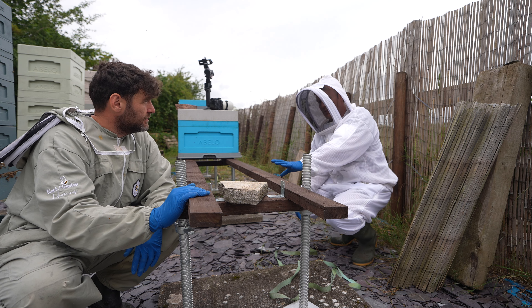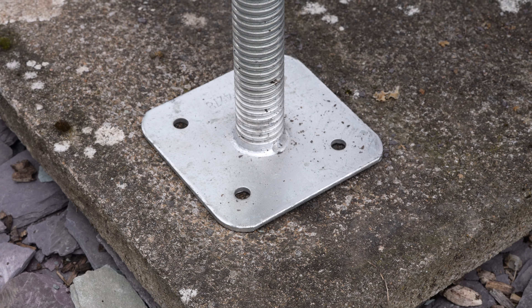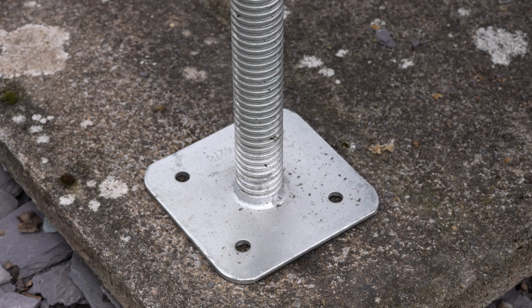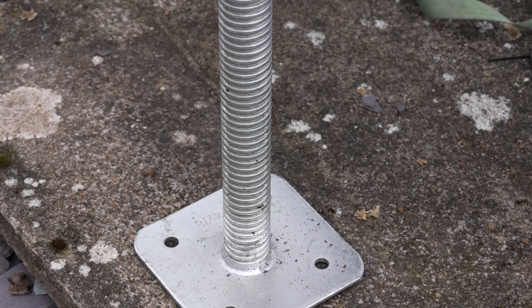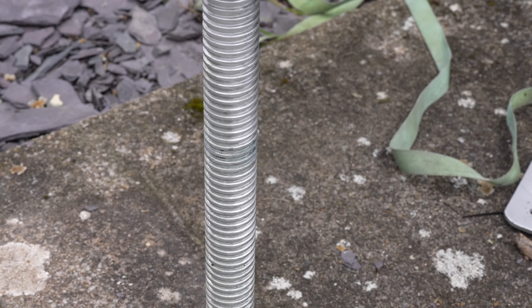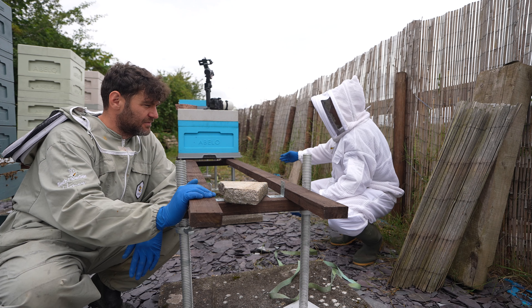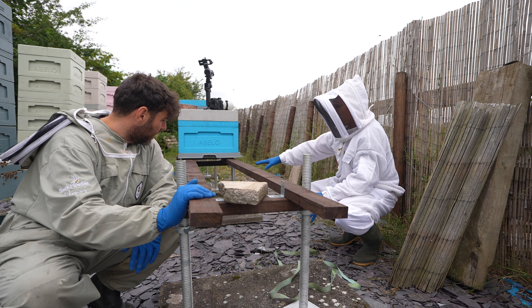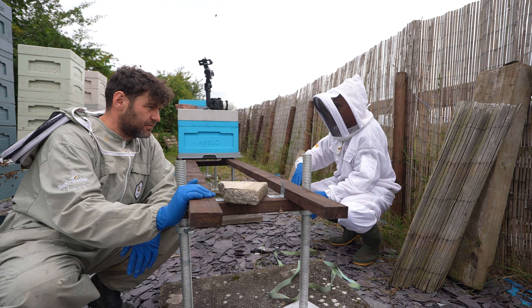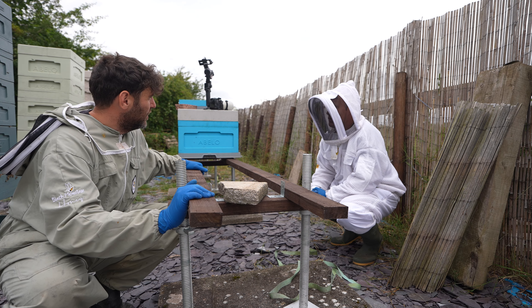We took a fence down so we had the rails already, which was even more helpful. You can also turn the rails on their other end to give a bit more strength — they're stronger that way. I wanted a bit more surface area to hold the hive, which is why I've added a middle piece as well, just to give more support so there's no sag in the middle when I put a full hive on there.